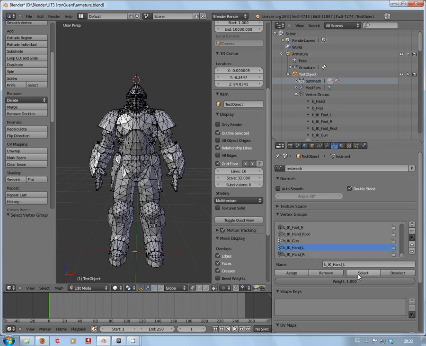Select, remove, select, remove. Don't remove the vertex groups, but make sure you've got no vertices assigned to these. Select, remove, select, remove, select, remove. I know this is going to take a while.